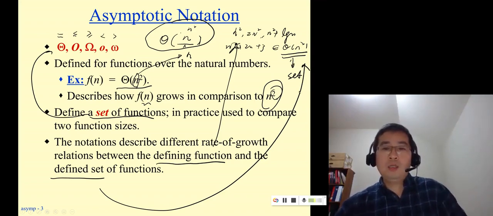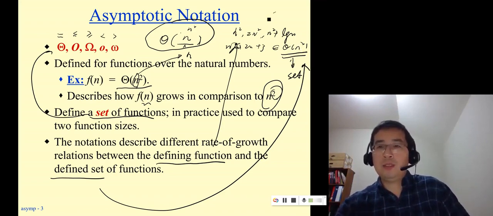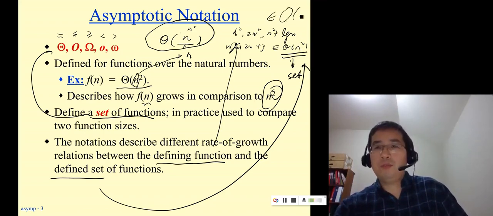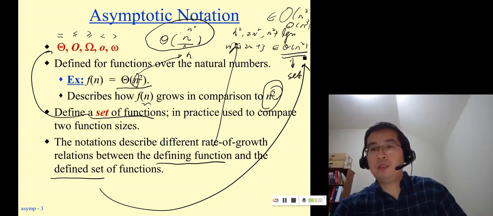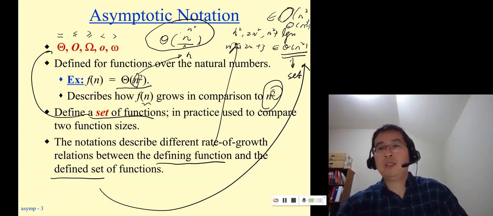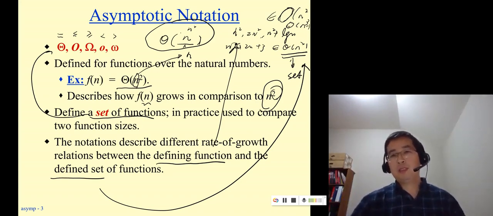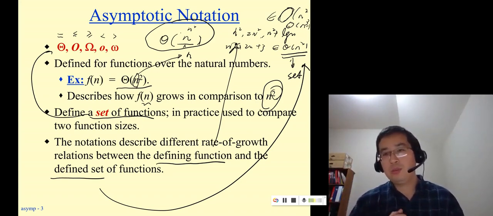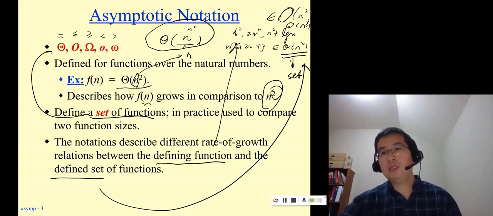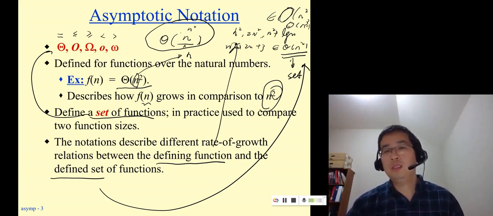Because you can also have, not like this one theta of n, you can say this one also belongs to big O of n squared or big O of n cubed. Because theta is a tight bound, both upper bound and lower bound, of course you can use big O. And if you raise the order, of course, n squared is already the upper bound. That means the complexity is less or equal to n squared. Of course, if you raise the power to 3, it can also become the upper bound.